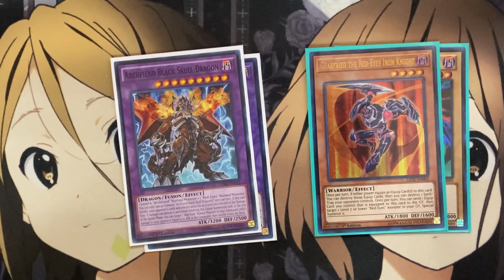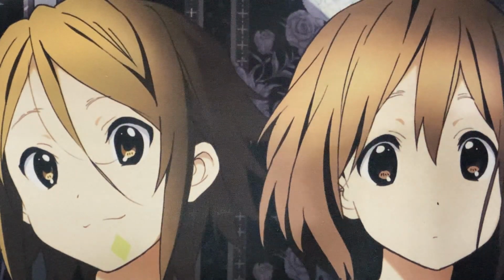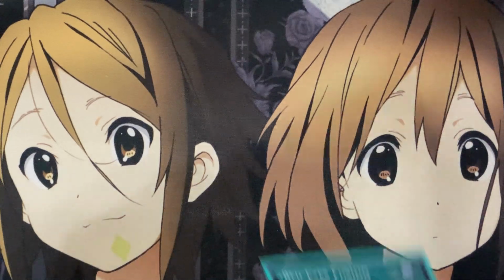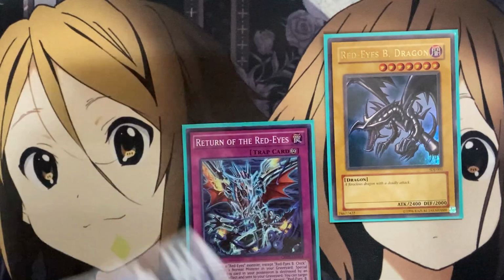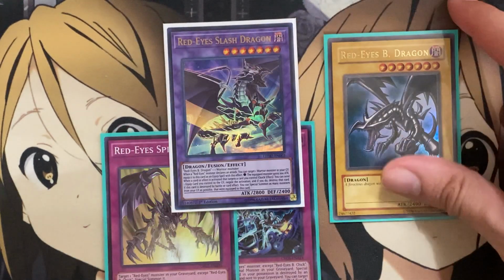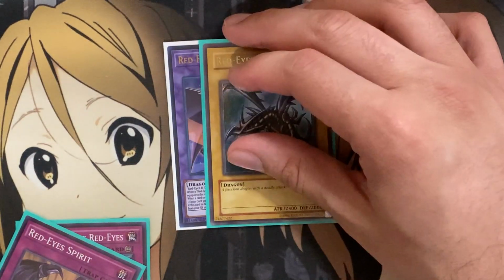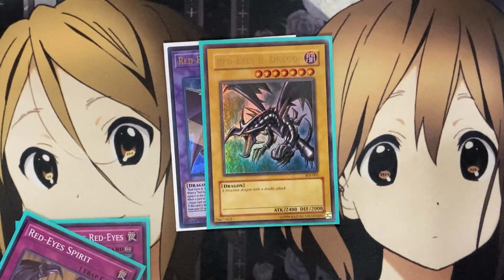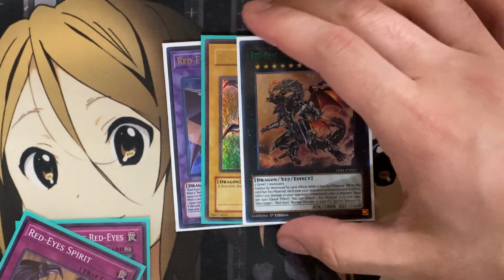And also, for some of the additional setup with your plays, if you go for the level 7 special summon power after you set up the cards in your graveyard with Red Eyes Fusion, being able to summon them back the following turns, either with your Return of the Red Eyes or your Red Eyes Spirit, and having additional special summon power if you have the Red Eyes Slash Dragon already on the field and you summon out your Red Eyes Black Dragon. If you don't have any equips on your Red Eyes Slash Dragon, you can always overlay the 2 of these cards to also go into your Red Eyes Flare Metal Dragon as an additional power option.